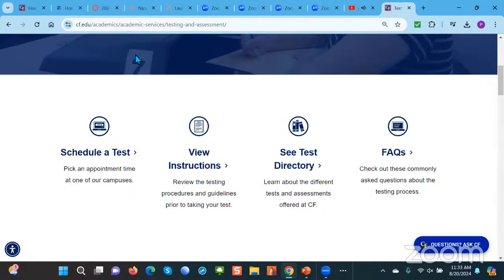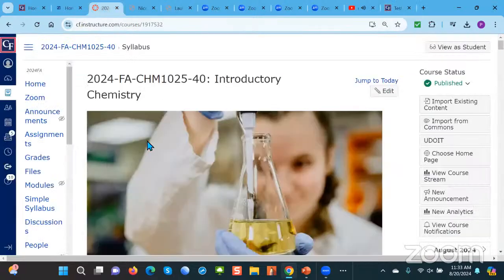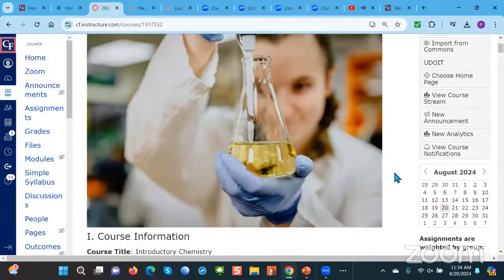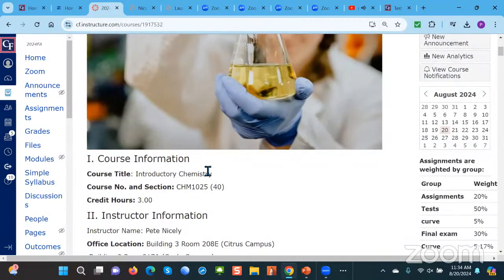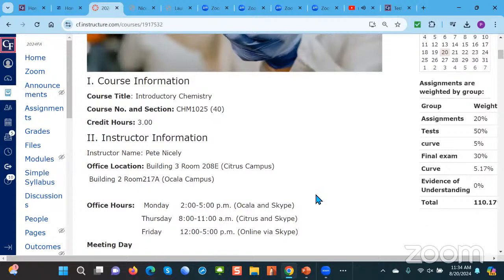So let me show you where everything is located. If you go to the Canvas page, the home page will be this right here. I've included in the Canvas page the same syllabus that we went through, that's right here. Again, I'm going to make some changes in terms of my room location and other errors I've just discovered in my syllabus. I'm going to try to do that this evening and upload the new version of the syllabus.